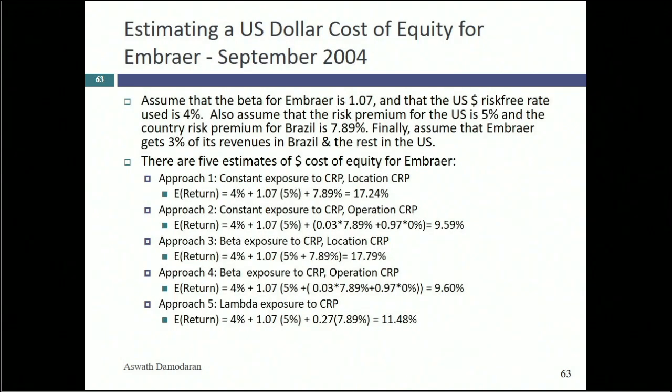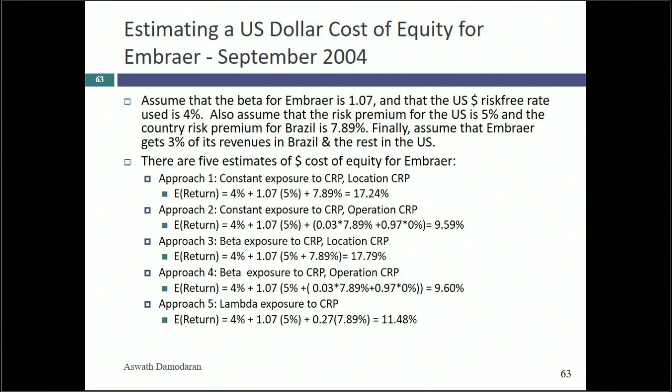And in fact, before I do that, let me show you what the difference in numbers will be with the two approaches. I took Embraer and I did 5 different calculations. Don't let the 5 intimidate you. Some I put numbers into the brackets and multiplied by beta. But here's the difference. 3 of those numbers gave me 9 to 11%. And 2 of the numbers gave me 17% plus. And here's what made them different. In the 2 approaches where I punished Embraer for being a Brazilian company by giving it the entire Brazilian risk premium, I got 17 to 18%. In the 3 approaches where I gave it the benefit of a lower exposure because it has so much of its revenues outside Brazil, I got a 10, 11% cost of equity.